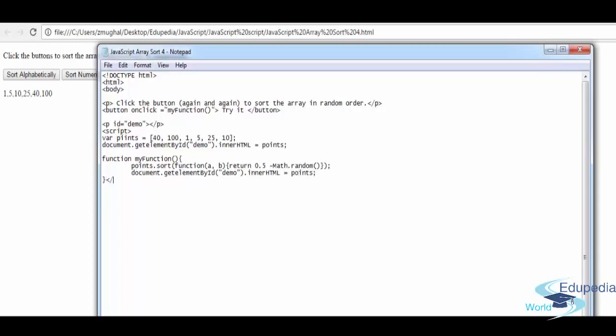Close the curly bracket, close the script tag, and let's shift this on the new line, yes, and close the body tag and close the HTML tag.